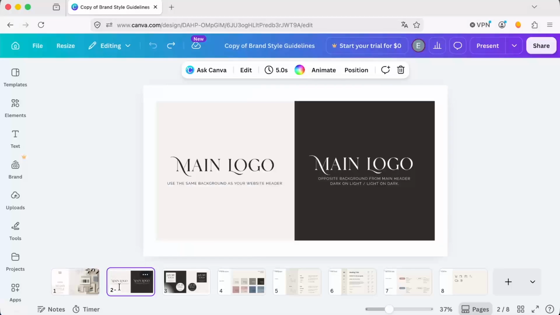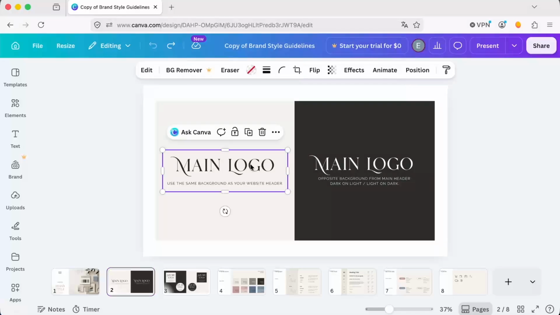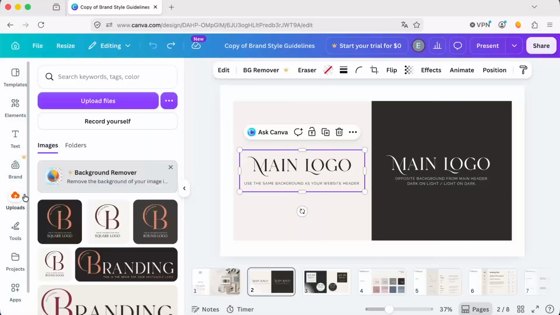We'll just jump in and start with the logos. So those are the main logos, the rectangle logos mainly. One's on a light background, our primary background, and one's on dark background. So to adjust this logo, pretty easy. You just go to uploads and you grab the logo, which is hopefully on your computer. You just grab it and you can just drop it in here.